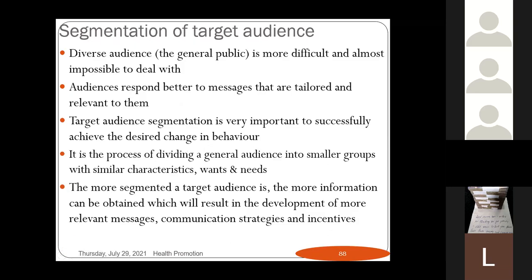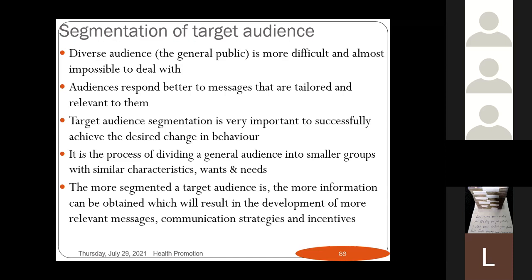Then we also have what we call segmentation of the target population. That is the diverse audience, the general public, is more difficult most of the time to deal with. Sometimes impossible to deal with them. So you must also divide your population into quota or segments, so that you talk to these people differently, so that eventually at the end of the day, you can meet the entire general population, or the general population can be part of your study.